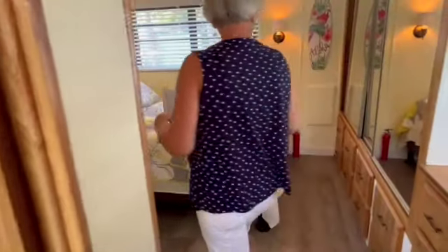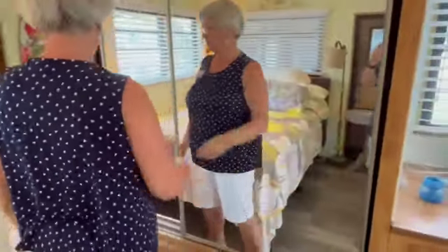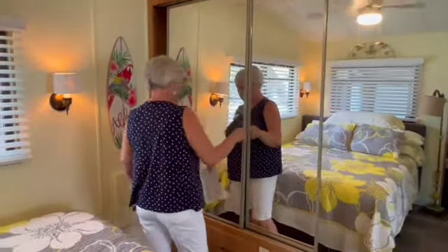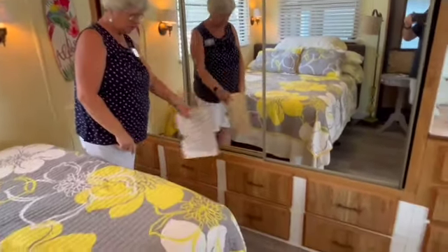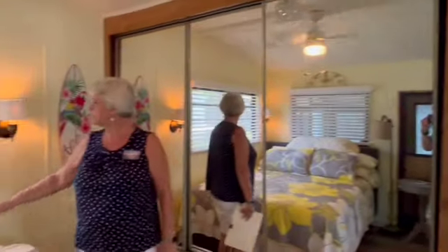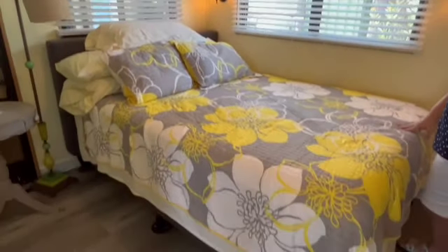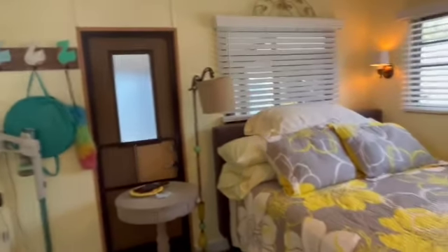As you come into the bedroom, there are triple closets with glass-front closet doors and lots of hanging space all the way throughout, along with some linens and lots of drawer space underneath. There's a nice queen-size bed, and custom two-inch blinds throughout. She's also got a wall-mounted TV in here as well.